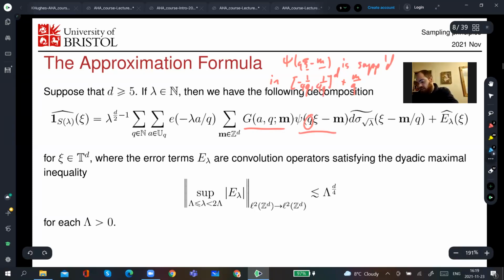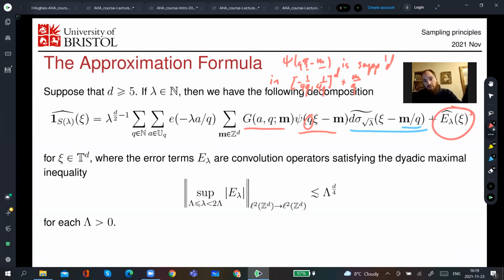Now this last piece here was the continuous Fourier transform, so the R^d Fourier transform of the spherical measure on a sphere of radius square root lambda that we saw in the middle lectures, in lectures 6 through 10 or so. And it's also shifted by a rational m over q again. And this is all up to some error term, which is where all of the approximations are being thrown into, all those remainder terms for the approximations that we need to bound and take care of.